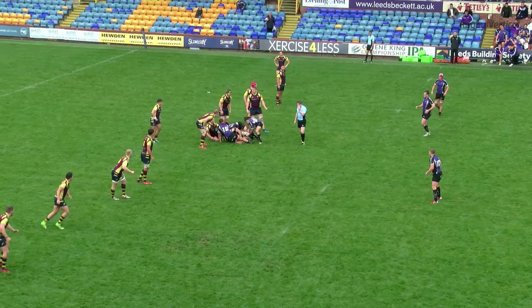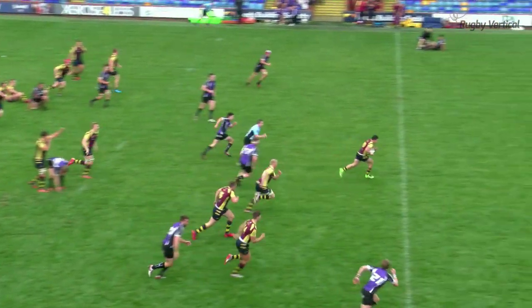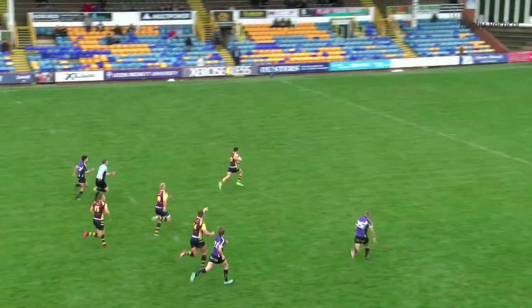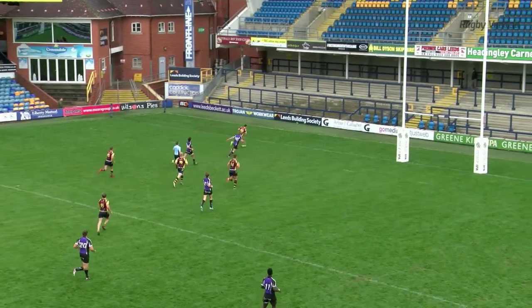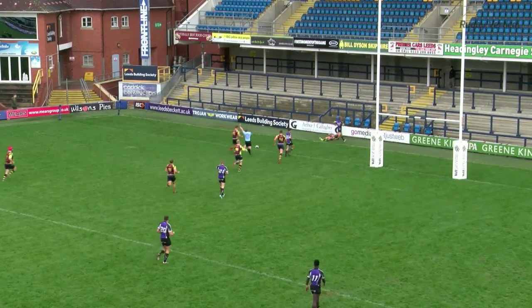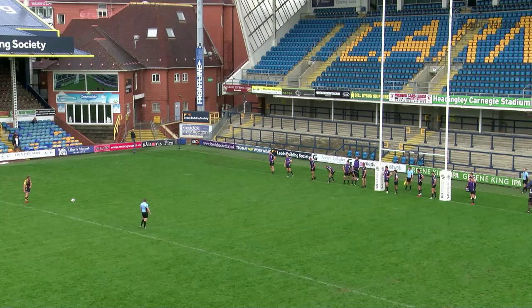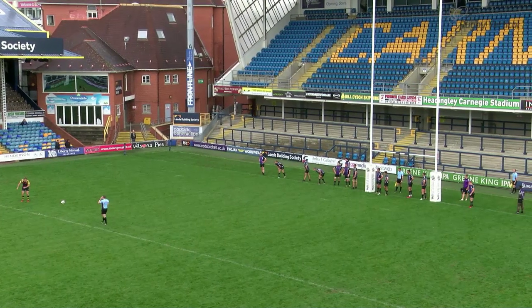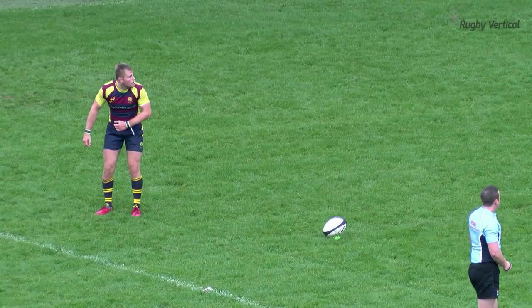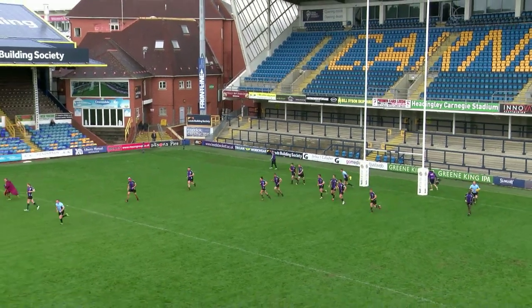Keep your eyes on Simpson there, green boots, number 10 at the bottom left of your screen. Reads the game well here. Thank you very much, and he's away. George Simpson, the ex-Harlequins player, may have put this game to bed, and sent all the points back over the Severn Bridge. Send him 10 clear. Thank you very much indeed.